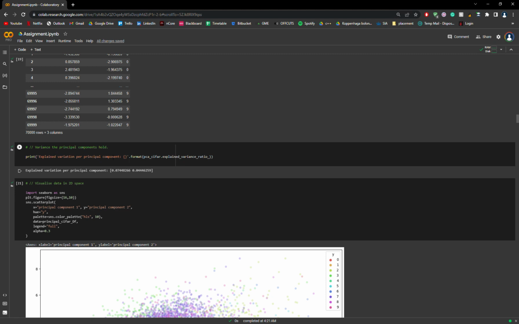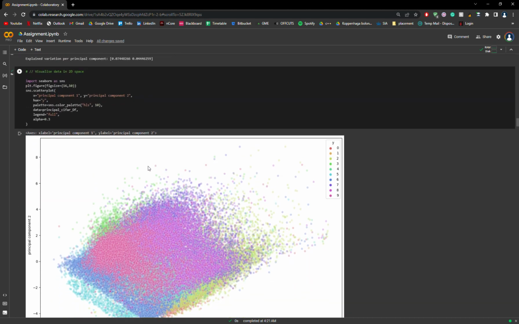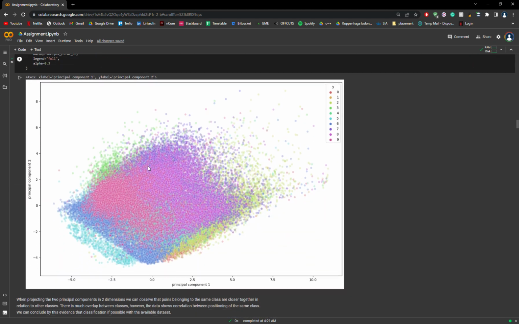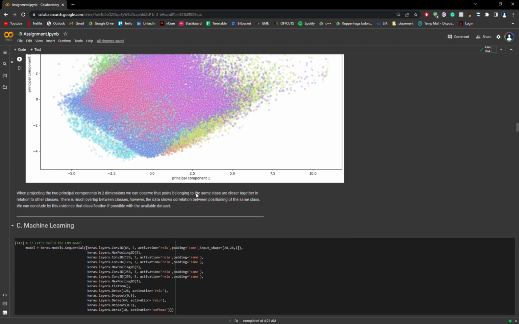We can examine the variance that the principal components hold, relatively low, which shows good correlation. Shows that indeed classification can be achieved, and project it onto a 2D environment to see the correlation.